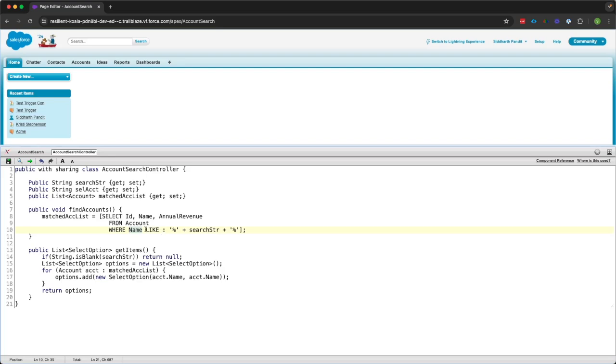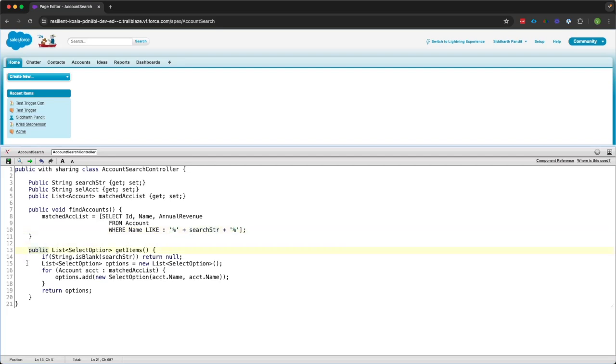You will probably see we are using the LIKE clause in our SOQL, and also concatenating the % symbol so that we are doing a fuzzy search, not an exact search. So we are joining the % symbol before and after the search text.